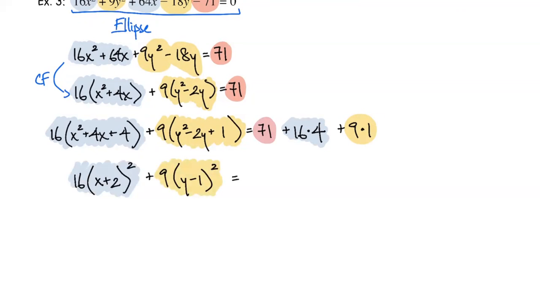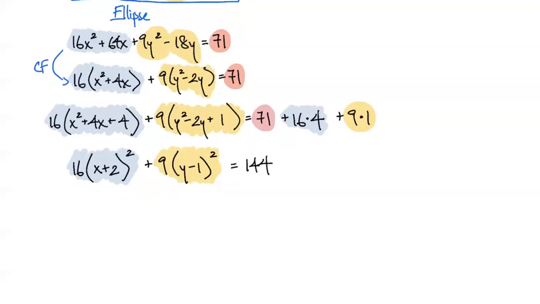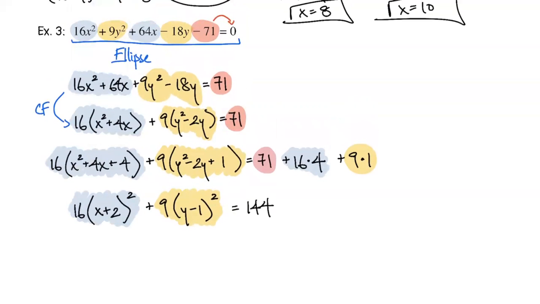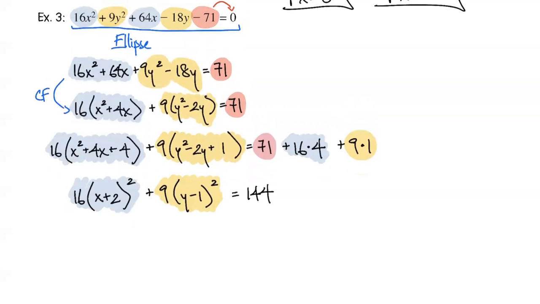And if I add up all the numbers I have on the right-hand side, I should end up with 144. Okay. We're going to go through this process a lot of times today, so we'll get more practice. You'll also have more practice on the quiz that's due on Friday to practice this process here. All right.